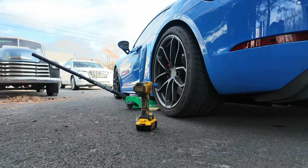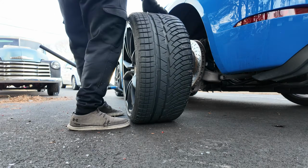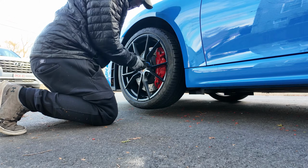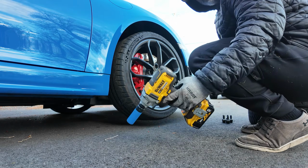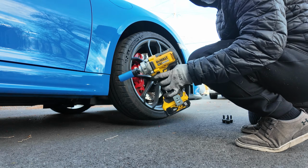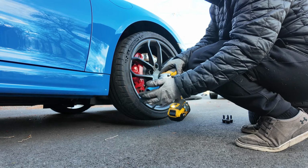Security bit. If you change over tires, buy a 1/2 inch impact. DeWalt, Milwaukee, doesn't matter who you use, but this thing's on low speed and it's taking them off super simple. So definitely get one of these and go ahead and get one of these wrapped sockets.